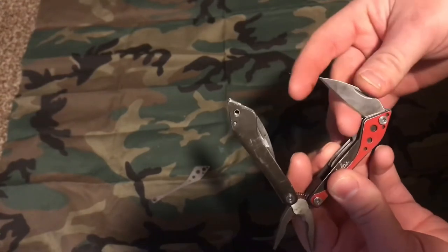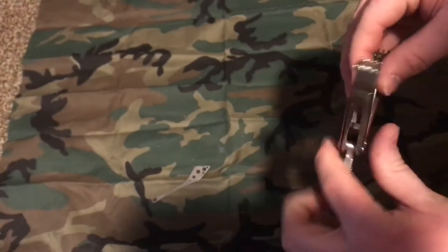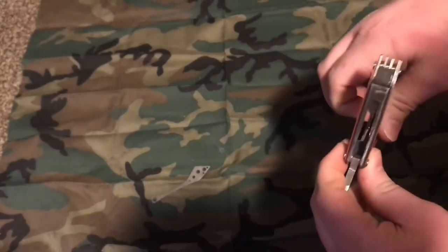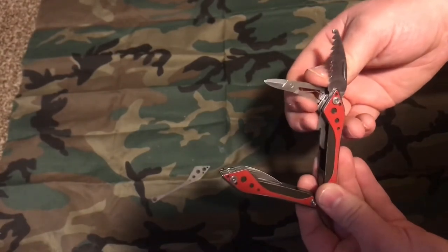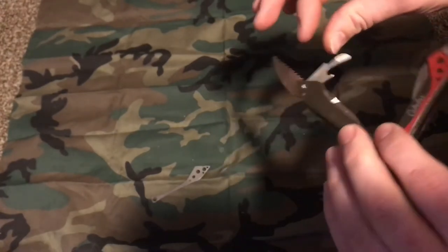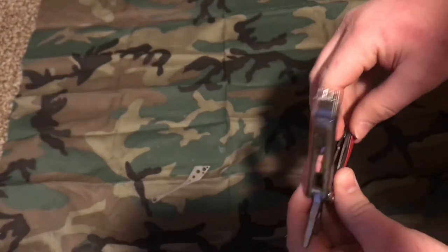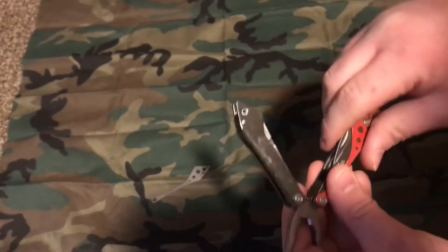The knife is probably the sharpest out of the first ones we've gone through. You've got a saw blade on this one, which is a little bit aggressive, but still small enough. It's only working with your tinder. Also got a pair of spring-loaded scissors. That's always handy. And a couple odds and ends. Nothing important. And you got your typical screwdrivers, because everybody knows when you're in the woods, you need a screwdriver for no reason at all. But they're there if you need them.